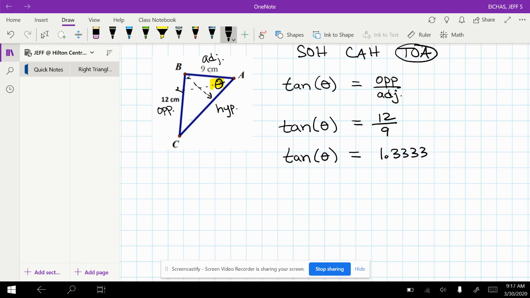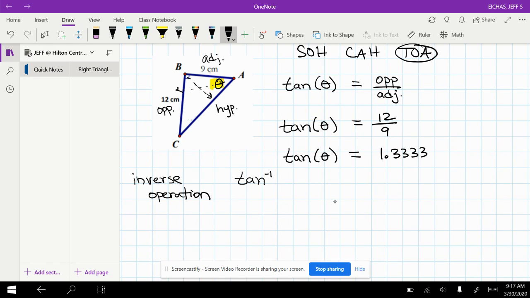And what I know now is I want to get rid of tangent. This is very tricky for students at first. You have to perform the inverse. Remember, it's the inverse operation. And that's what you always do in algebra. We just don't call it that in algebra. Typically, we just tell you, okay, the opposite of multiply is divide. It's better to upgrade our language a little bit. Its inverse operation is the best. So the inverse operation to tangent is tangent to the negative first power.